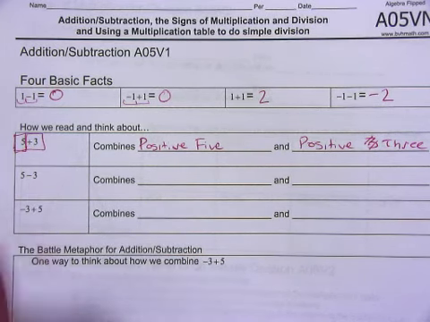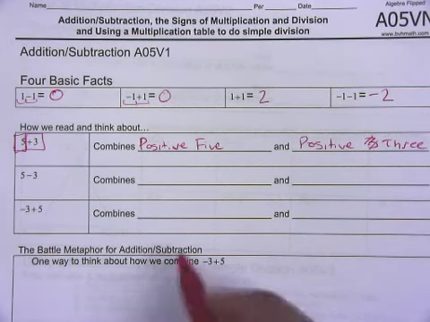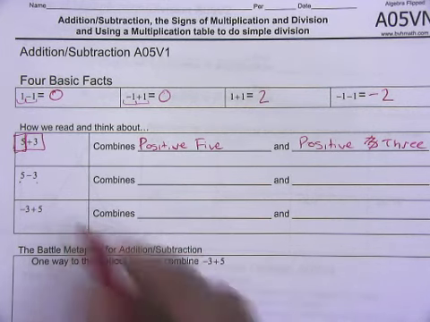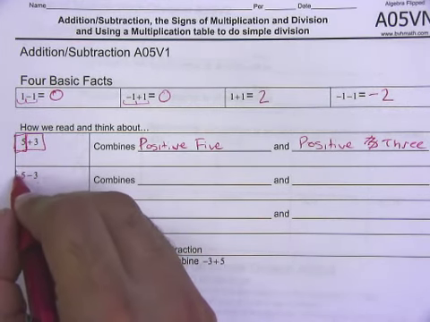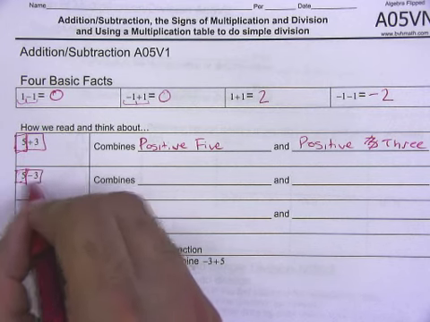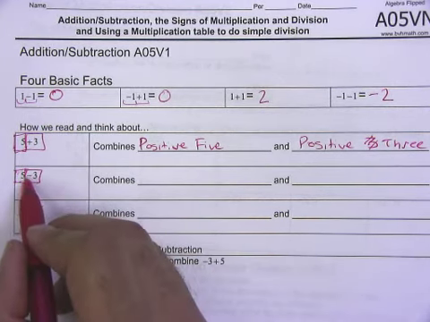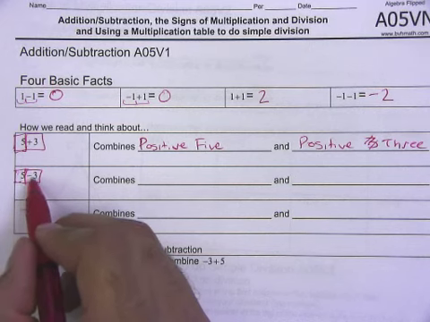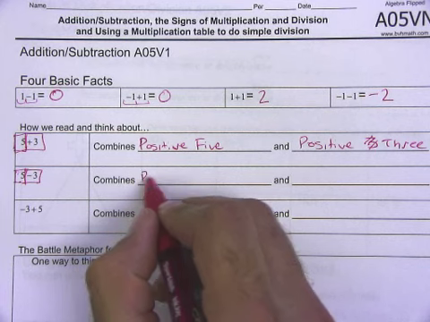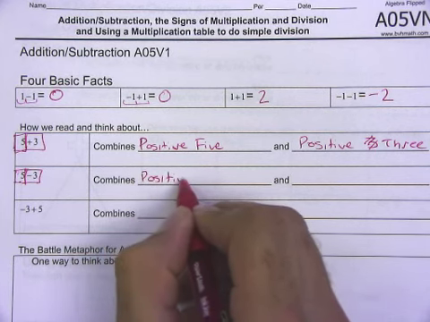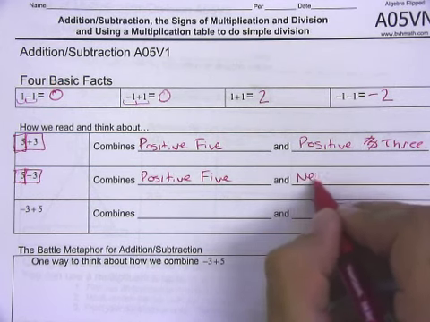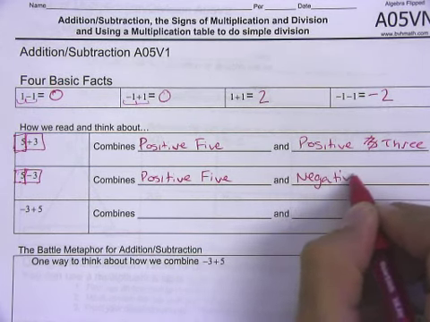Right? The next one, we might in the past have thought about this as 5 minus 3, and we might still read it that way, and there's still value in thinking about it that way. But for now, I want us to try to adjust the way we wrap our brains around this, and I want us to say that this is the same thing as 5 combined with a negative 3. So instead of reading this minus sign as a minus sign, let's read it as a negative sign that belongs to the 3. So we've got, again, a positive 5, and we're combining that with a negative 3.